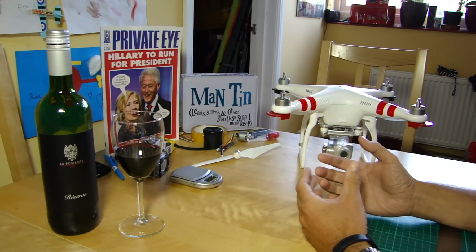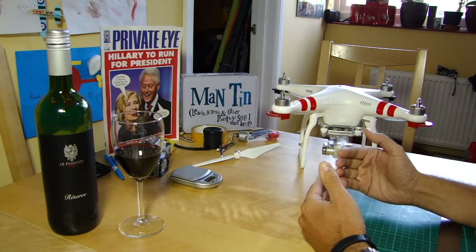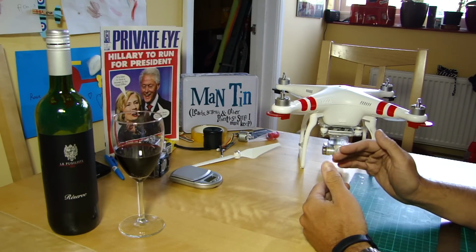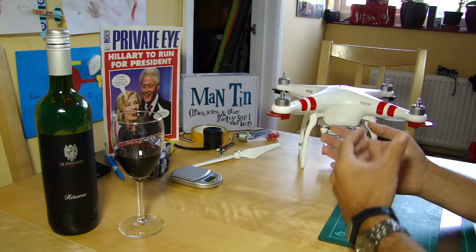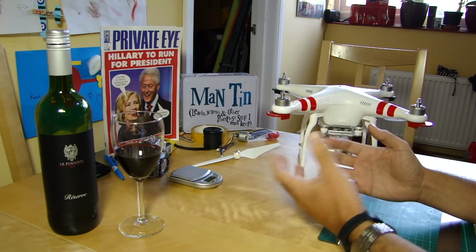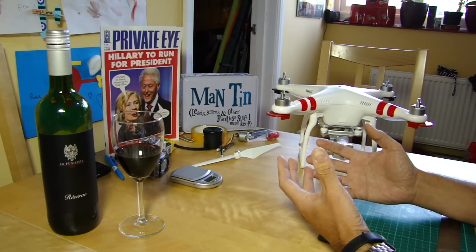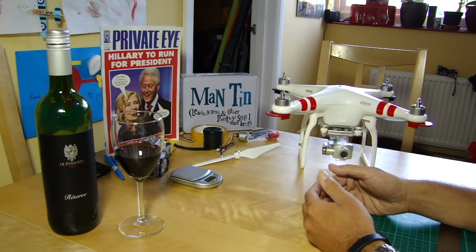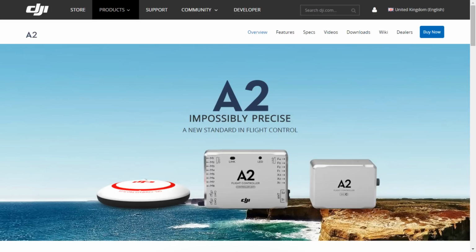So that was a bit of a surprise, and it's a bit of a departure from DJI, to be honest, because previously they've always kept a very careful lid on how much of the technology they're prepared to put on the consumer level, so they don't dilute the value in their pro line. The classic example: people were clamoring to have point of interest mode in the Phantom, and DJI's stock response was, you want point of interest? Go and buy an A2 flight controller. You want these advanced features? Go and buy one of our pro range. This is consumer, this is different.